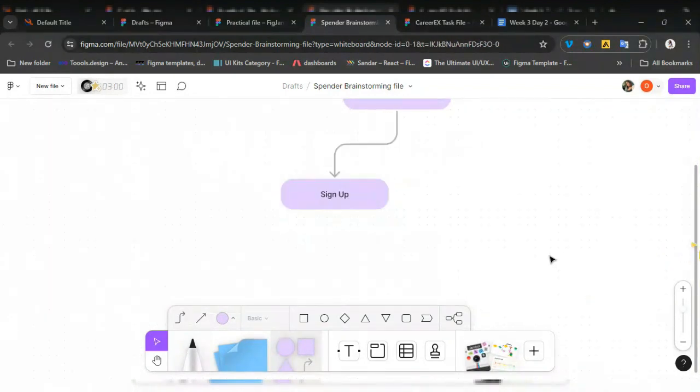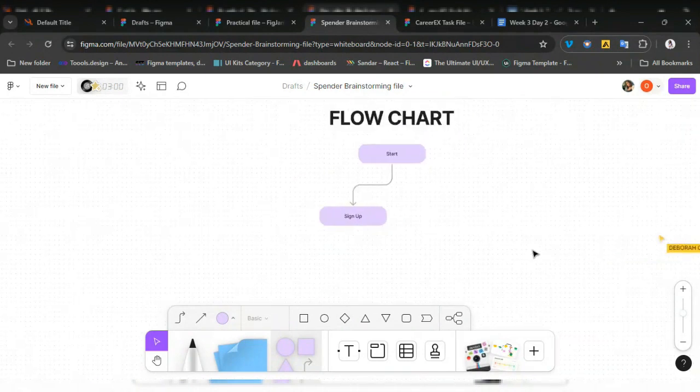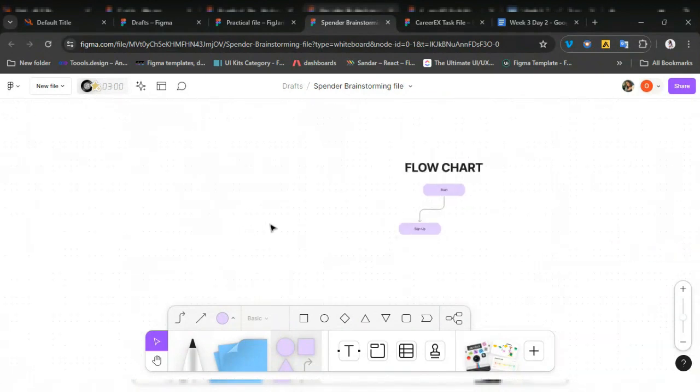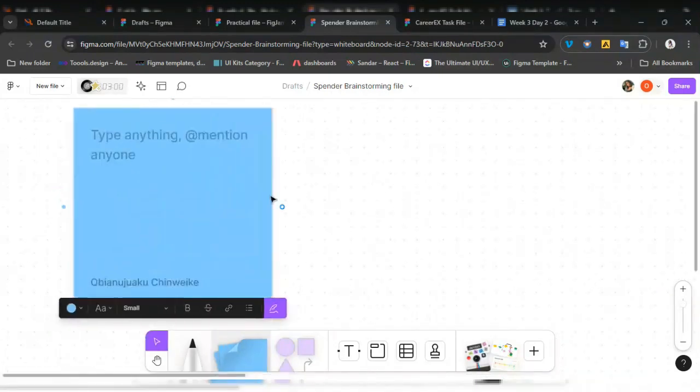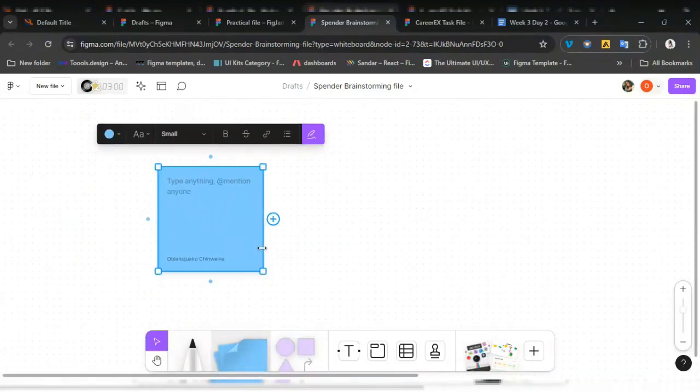Before we continue, I can actually see somebody on the Figma file. So before we continue, let's create a sticky note where we will write the description of this project. So I'm going to increase this.